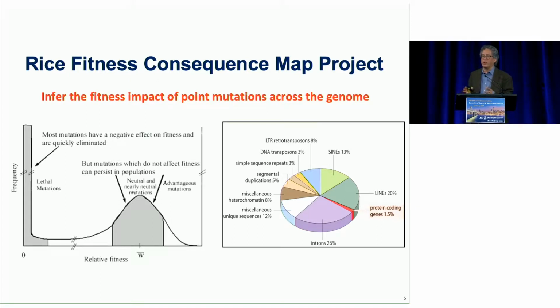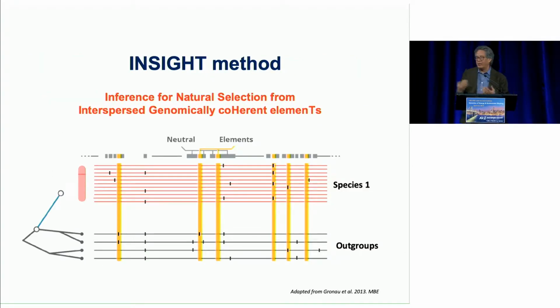But for the vast majority of a eukaryotic genome, it's non-coding DNA for which annotation can be sparse. We don't know the nature of the function of those elements, much less what the fitness consequences are associated with mutations in those regions. And this is actually a big black box, or a dark area, that we're trying to uncover. So how do we do this?